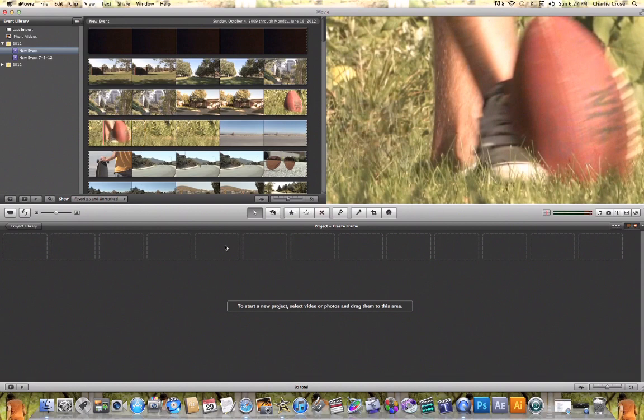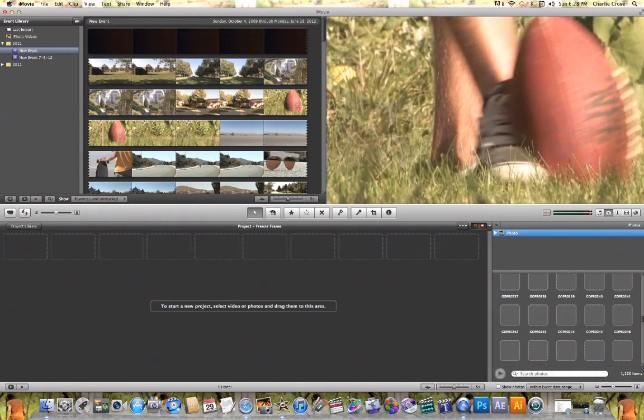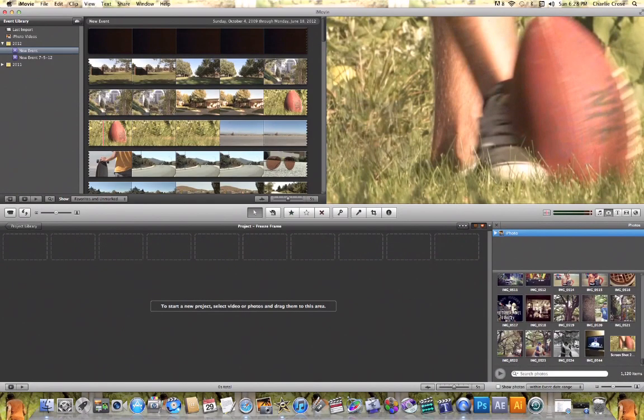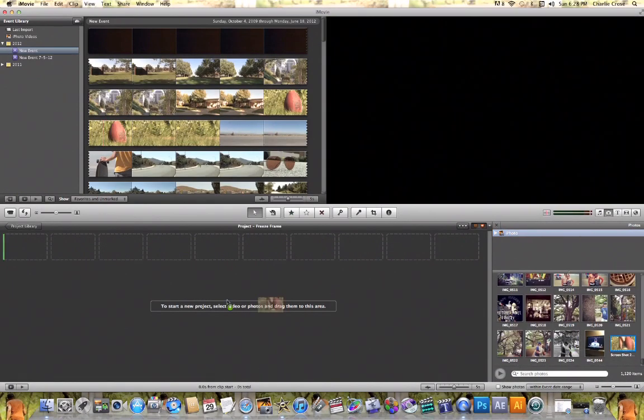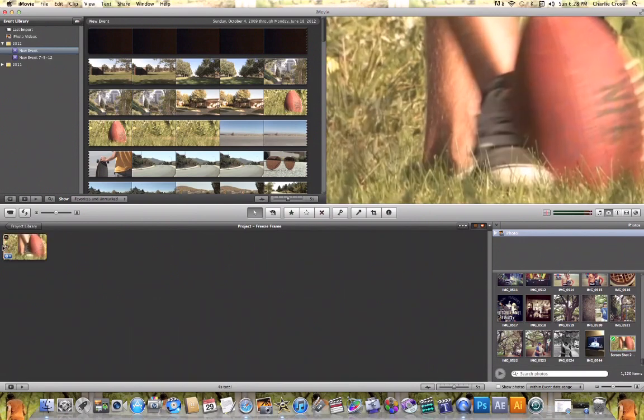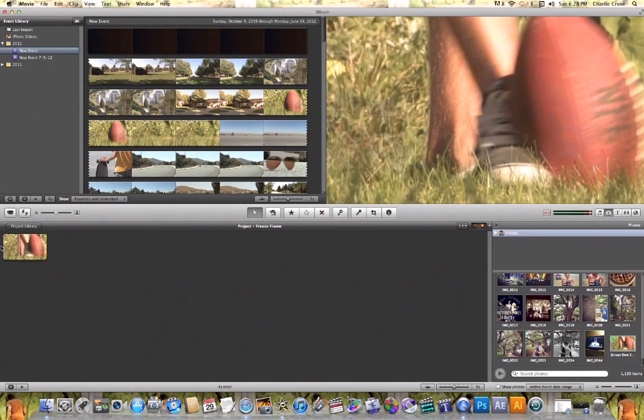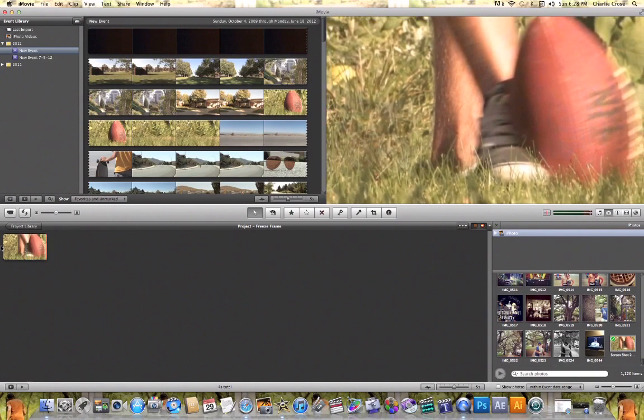And then you can add that picture that you just took to iPhoto, and inside iMovie, you can click on your picture tab, find that still frame that you took, click and drag it into your project timeline. And just like that, you've created a freeze frame image. So whichever iMovie you have, there is a way to make a freeze frame image. And that's a quick tutorial on how to make a freeze frame in iMovie 11.